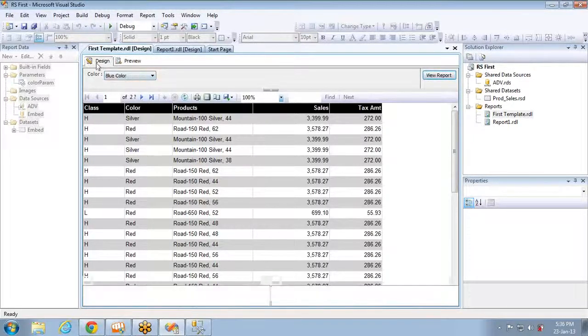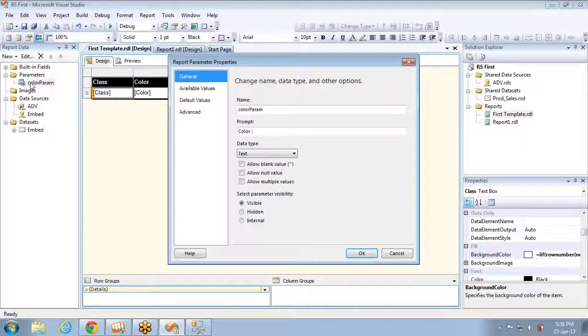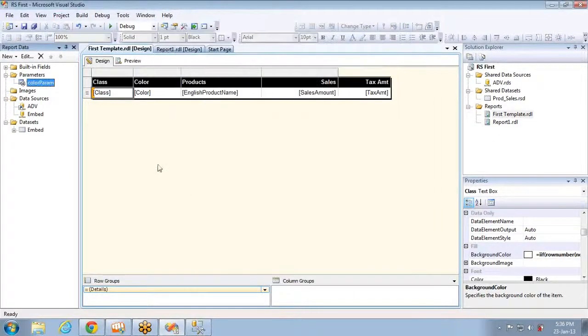I have done only the basics till now. Basics of parameters, that is creating report parameters. I created a report parameter so that the user can select a value to filter. I have not done anything else. Okay, this is just the first level of adding parameters to your report. Now this is done. The first step is done. The report parameters are created.